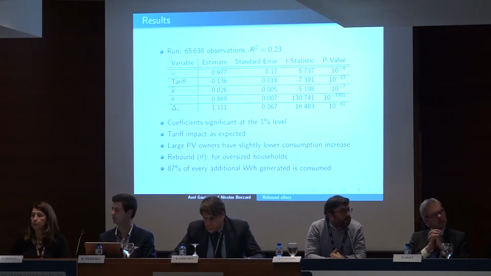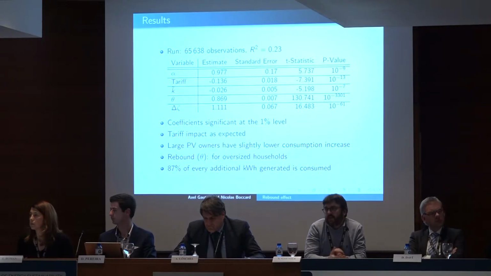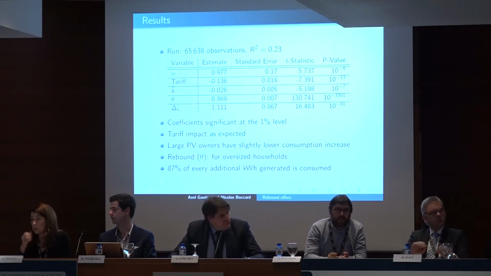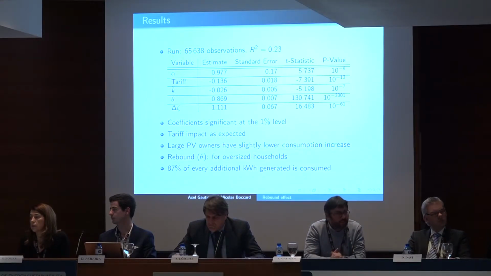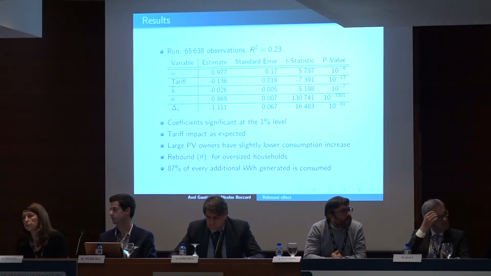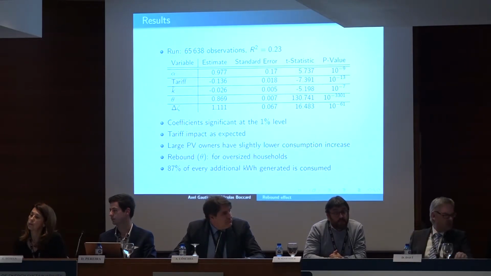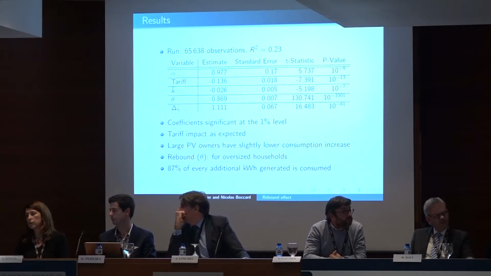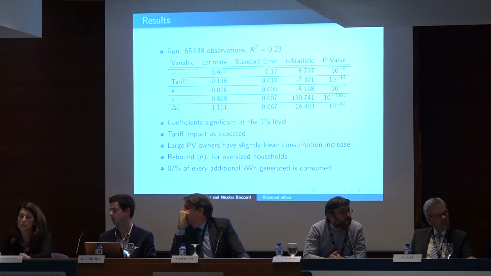So we observe first that price has a negative sign. So there is a negative relation between price and quantity. Good point. And I would like to comment on this. We have tons of observations, 65,000 observations. And I would like to comment on the sign of the theta coefficient, so the oversized variable, which is 87.